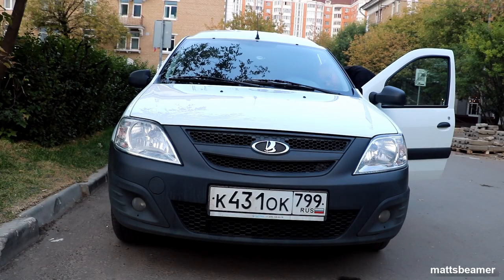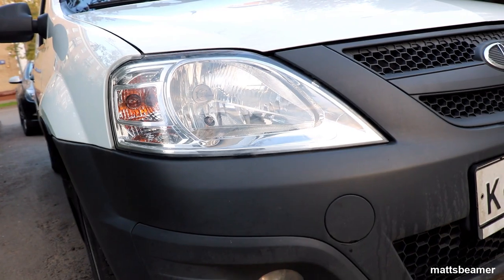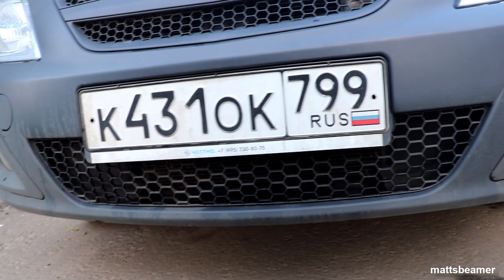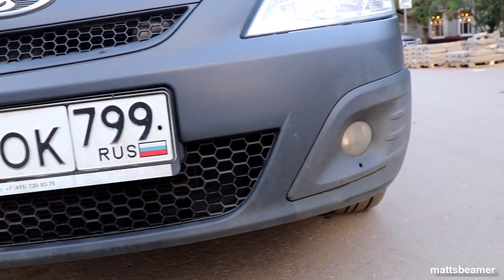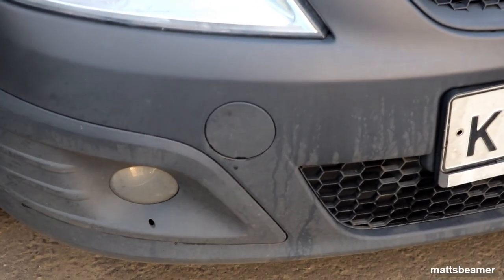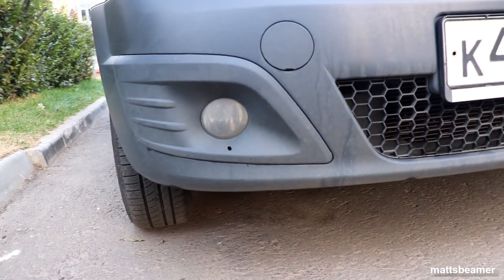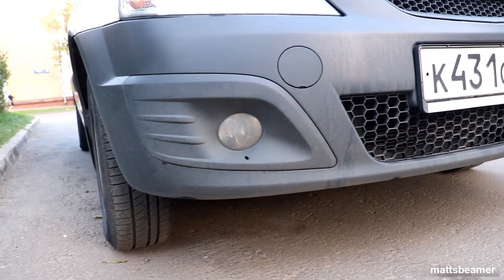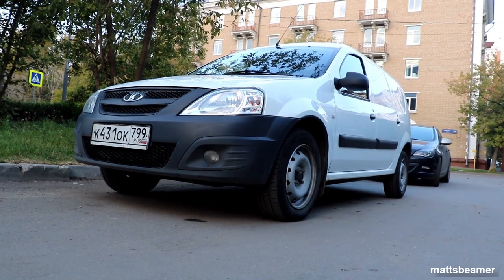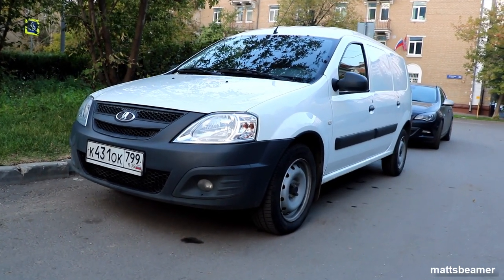The headlights are just your usual halogen bulbs — nothing fancy, just keeping the cost down. The bumper is the unpainted version which gives it a rugged commercial vehicle feel, and they are also very cheap to replace. You can have them colour coded on higher models. Below the headlight you have the towing eye, and moving further down you have front fog lights which the lower trims don't seem to get. Moving up onto the bonnet you have the jet washers. The coefficient of drag of the Largus is the same as the 1974 Lamborghini Countach at 0.42.